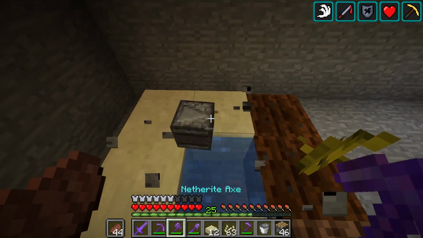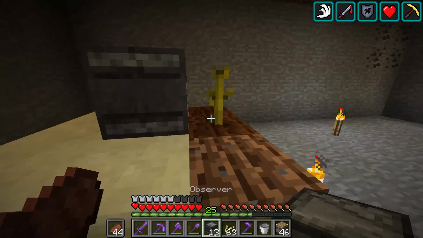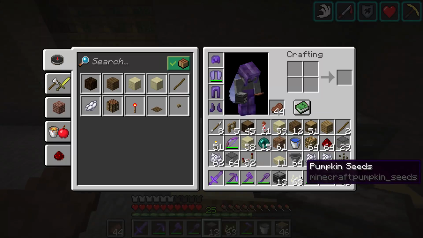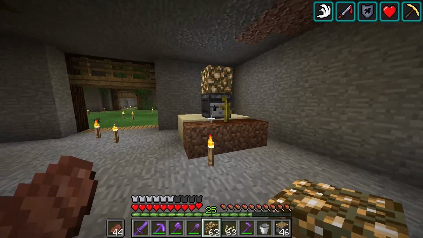If you didn't know, you can go ahead and just waterlog that like that, and then we don't see that water in the front, which looks a lot nicer. So then we'll go ahead and put our glowstone here just so we have the place lit up a bit.